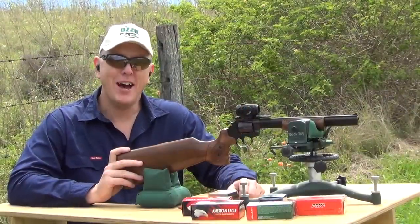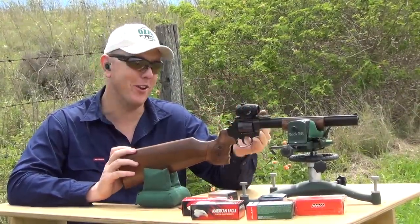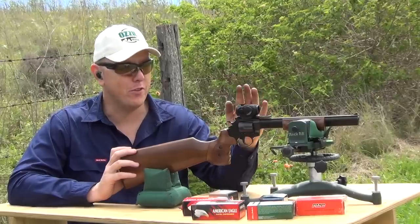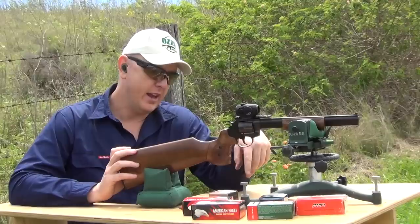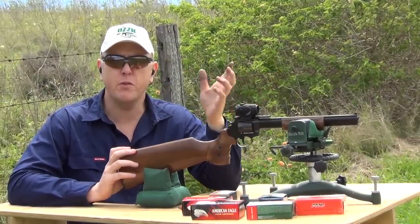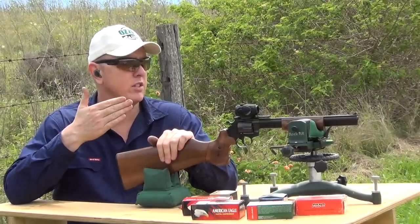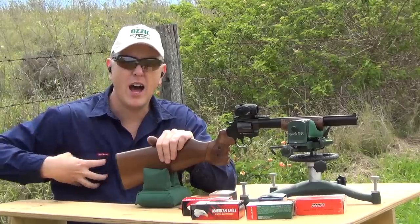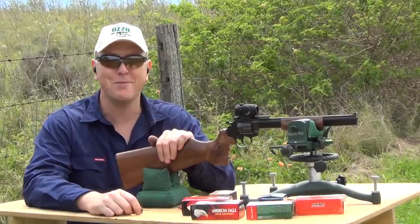Alright guys, it looks more the part now, doesn't it? It looked pretty silly there with the scope on it, I admit, but it was for a purpose. Anyhow, we've got the red dot, the Aimpoint Micro, and I'm using the Hornady ammunition here. Out there at 50, we've just got a wild dog target, and I'm going to go pretty much centre for the heart with the red dot, and we'll see what accuracy we can get with the setup.